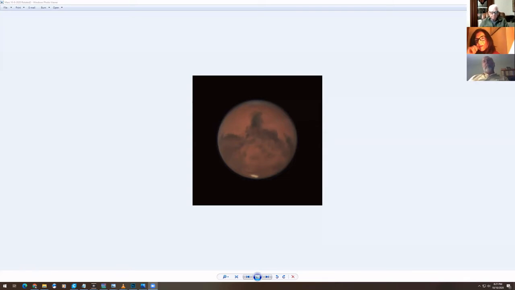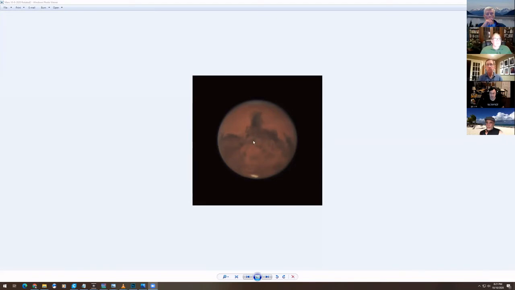This was done with a 10-inch telescope, a 4x Barlow lens to multiply the magnification by a factor of 4, and I'd say a middle-of-the-road camera. Nothing super high end. This is really modest equipment by astronomy standards. And this process can be done with much smaller telescopes and much more inexpensive cameras. Of course, your results are going to vary, but you can still do some pretty good stuff with some pretty modest equipment. The biggest requirement to get an image like this is patience.